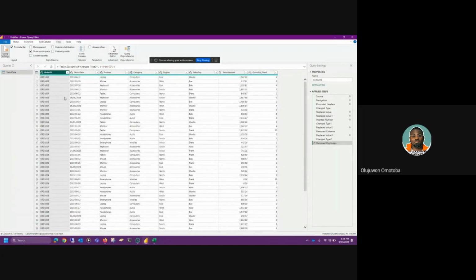So no duplicates. But you cannot afford to remove duplicates in sales rep, because you know that a sales rep can sell more than once to many customers. You know that? Yes. So we cannot check for duplicates in that. We cannot also check duplicates for product, because products might have been sold more than once to other people. So we are just leaving it as it is. And it looks like this data is clean already.